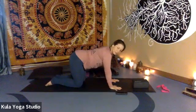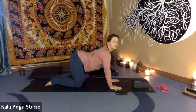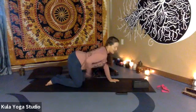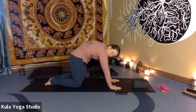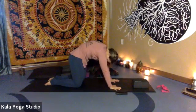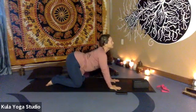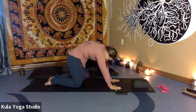If you're not familiar with a cat-cow, when we inhale, our head rises, our tailbone rises, our stomach drops down towards the mat. As we exhale, we'll round, pressing into the mat, the spine rounds, almost as though you're tucking the tailbone. And then we reverse again, inhaling, the head comes up, the tailbone rises. When we exhale, we reverse that.